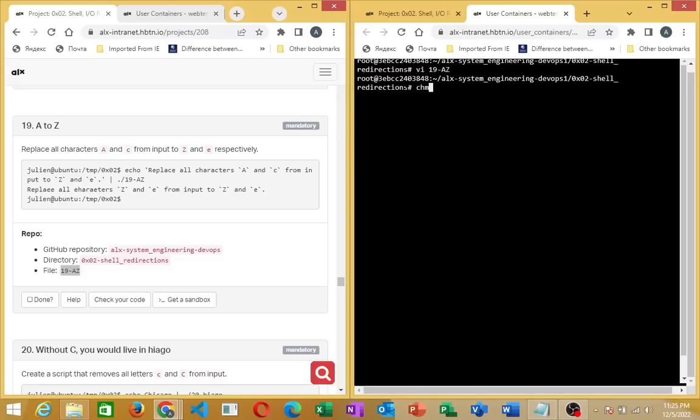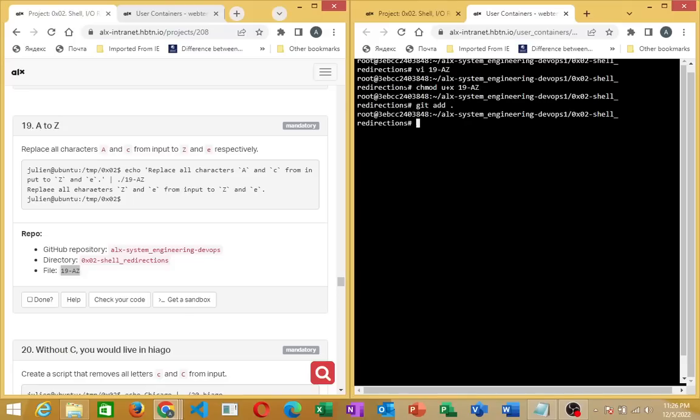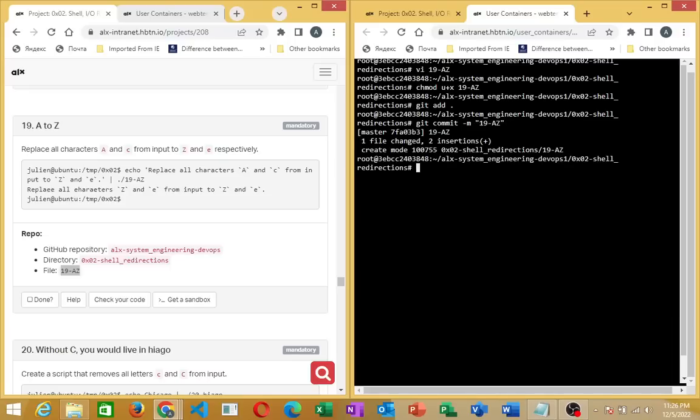I make my file executable, chmod u+x, the name of my file. Alright, so I git add all of it, git commit -m with my commit message, and I do git push.